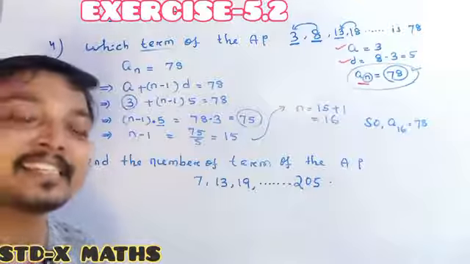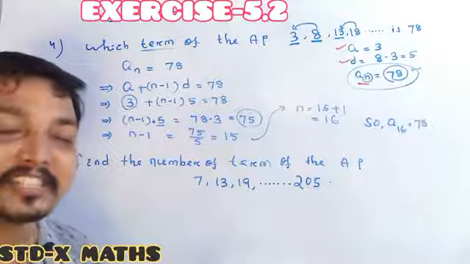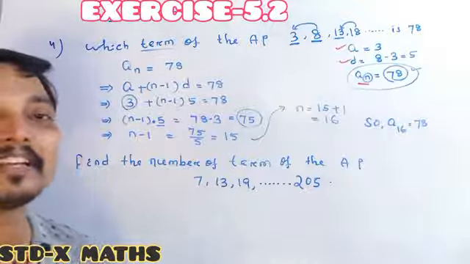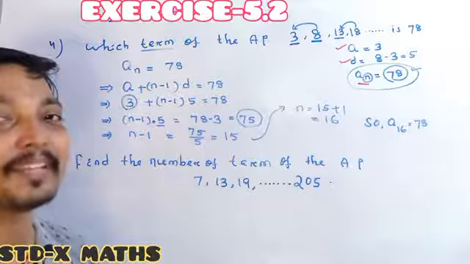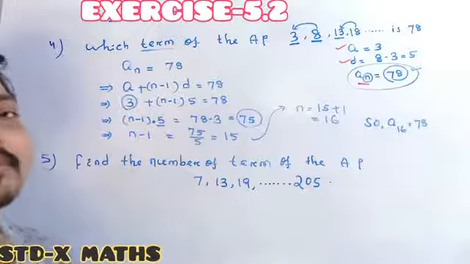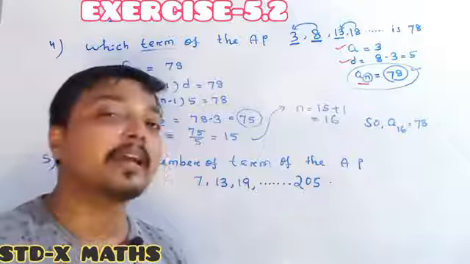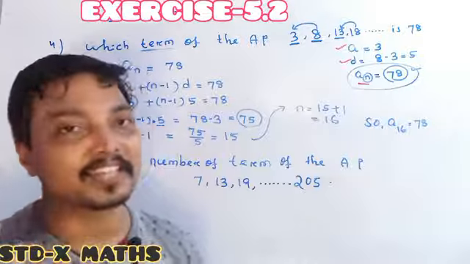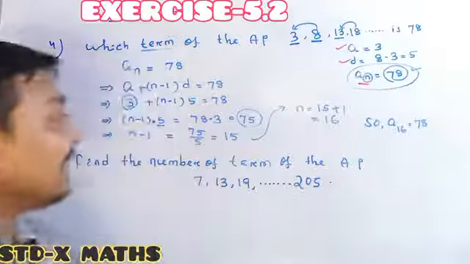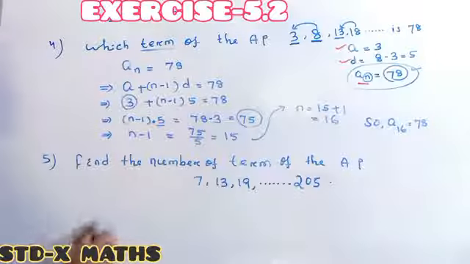Whether this question is easy or difficult, it is easy to solve, otherwise difficult to solve. In a single formula we are doing. Up to this, whatever questions we have done so far, all these questions we have done in a single formula. Yes or no? See, now we want to do question number 5.